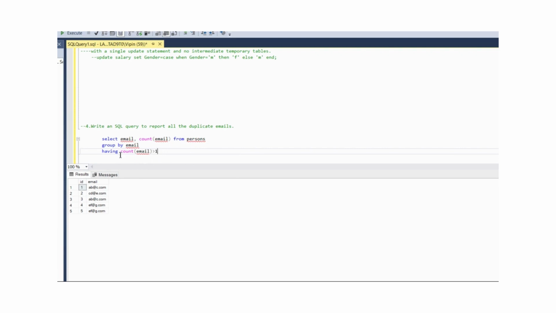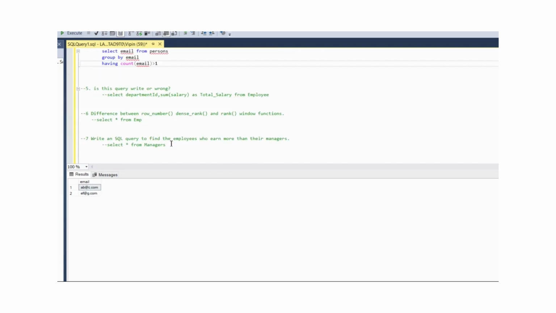We have to find where the count of email is greater than 1. These are the emails which are duplicates. Now I can remove the count, as there is no need for it here, and simply execute this query. These are the emails which are duplicates. This is how we can solve this query.